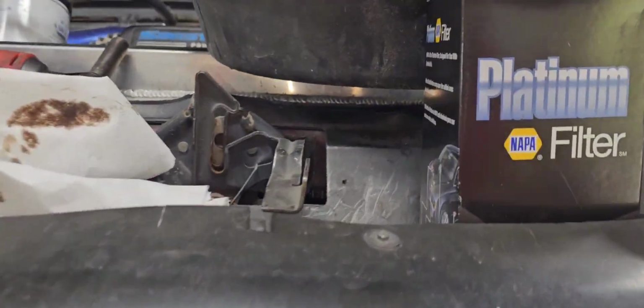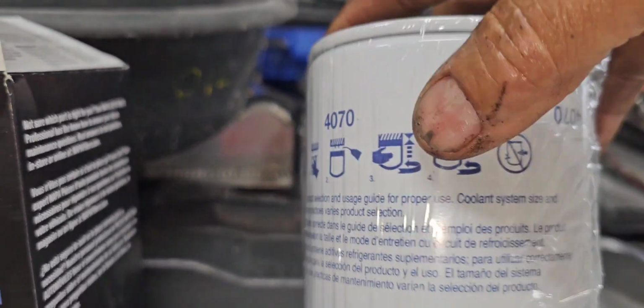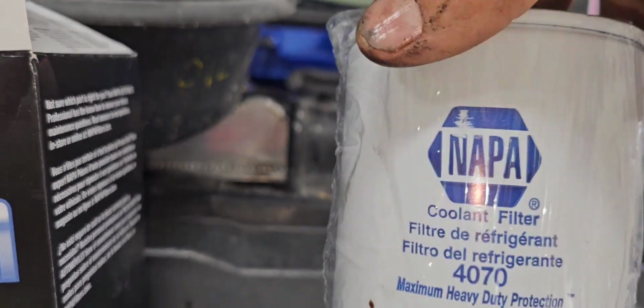Danny's doing a filter on top. This is the filter we use because the other one's too expensive. And he's gonna do the antifreeze filter. This is the one we use, the Wix from Napa.